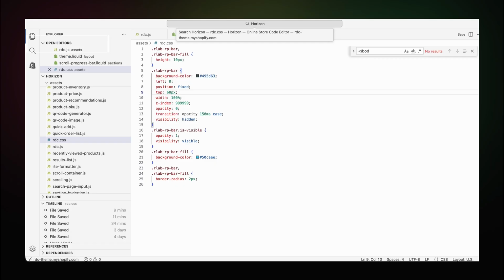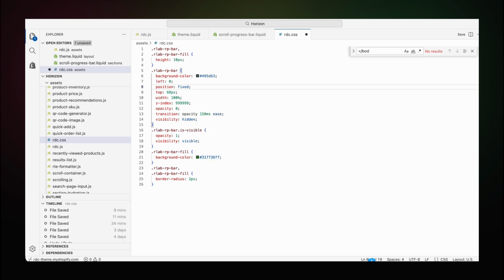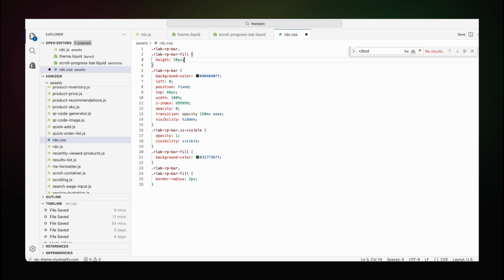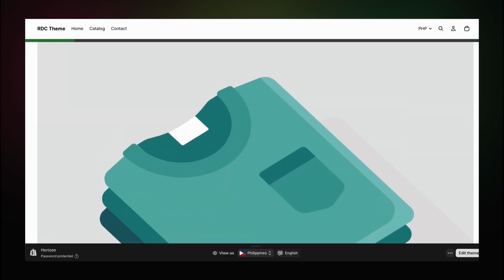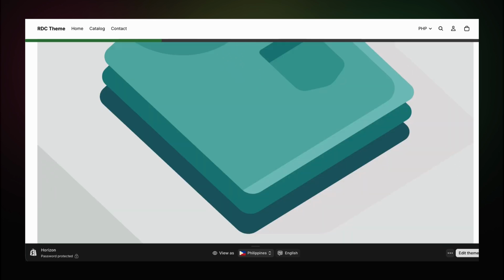So you can always just change the color if you want. Let's say you want to turn it to a different color like green. Maybe that's your brand color, and you want to turn this bar to a gray bar. Let's save it and refresh, and let's see how that looks. And now it's got a different color. So you can definitely just customize it based on your brand colors, right?